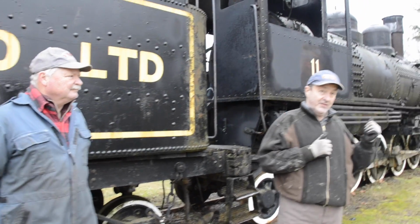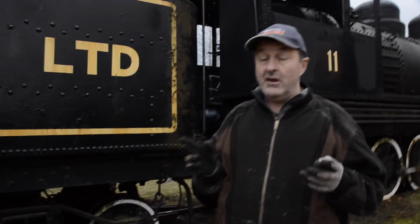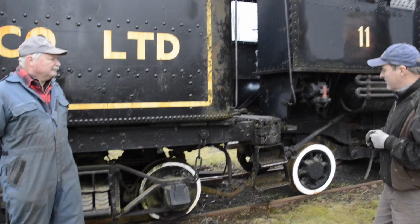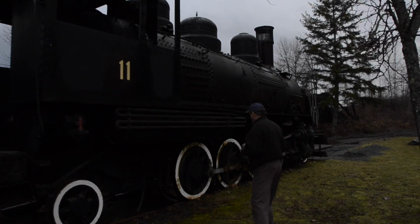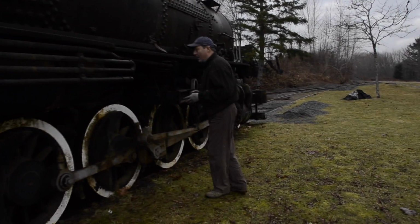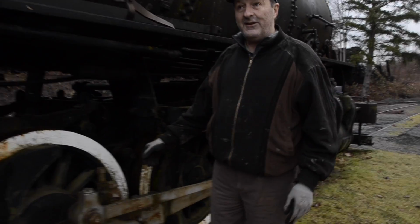When you run a machine like this, there's no speedometer. Everybody goes, oh, there's all kinds of gauges, and yeah, they do nowadays. But you had to calculate how fast you were going. There was nothing that told you that the engine was overheating. So one of the things you would do, for example, as an engineer, if you thought you had a hot spot on an axle, you had to go around and feel it.